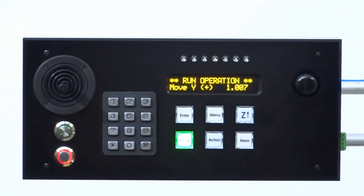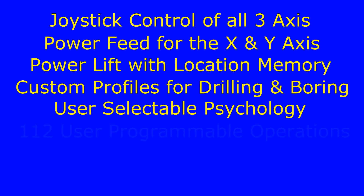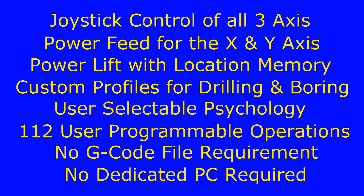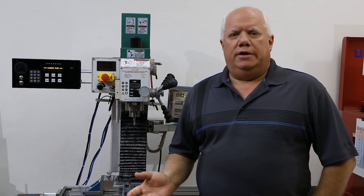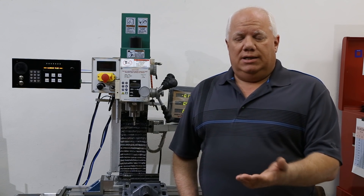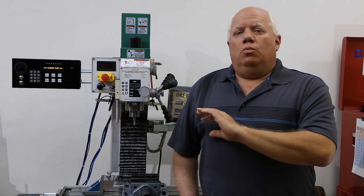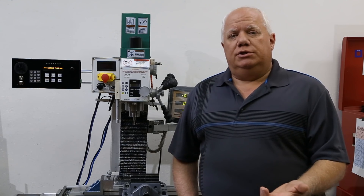It provides the following features and benefits. When you think about controlling the milling machine with the joystick, we all know that you are actually moving the table around as opposed to moving the bit. But some people like to think that they are actually moving the bit, and I totally get that, because in some circumstances it is much easier to think: I want to move the bit this way, so I want to move the joystick that way. But whatever way you prefer to think about it, I let you think about it your way, and I have created a menu option that allows you to choose your psychology.